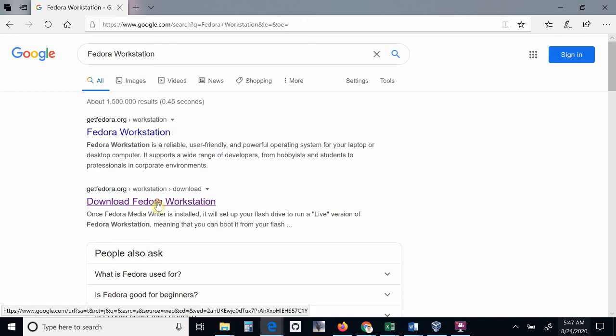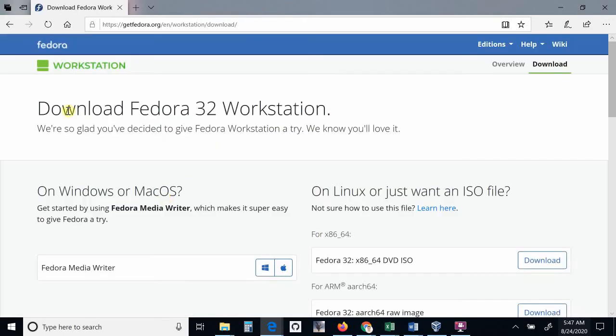So I'm gonna go to this link, and here it says Fedora Workstation, and the current version is 32. When I started teaching and using Fedora, it was almost Fedora 8 or 9. Now remember that this number changes very often, like every 6 months, 1 year probably.